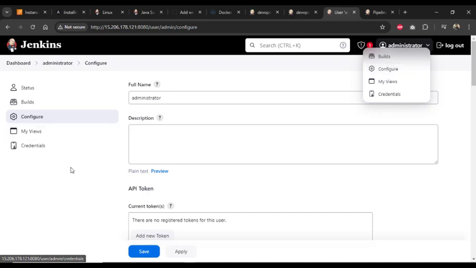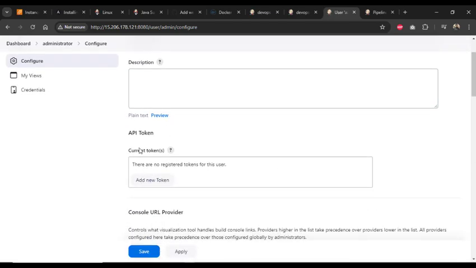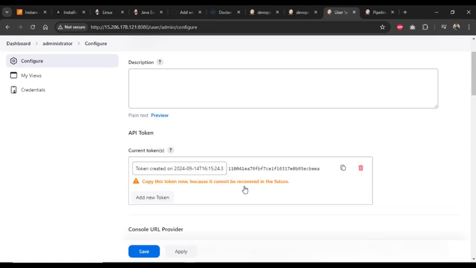After coming to configure, you will find one option, that is the API token. You need to create one API token, add new token, give a default name, and click on generate. You can give a default name, or keep this blank. The system will create the name by default.